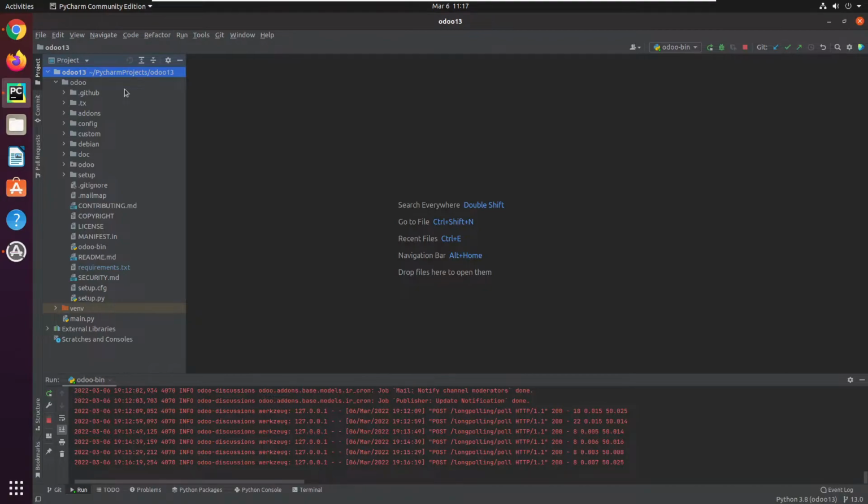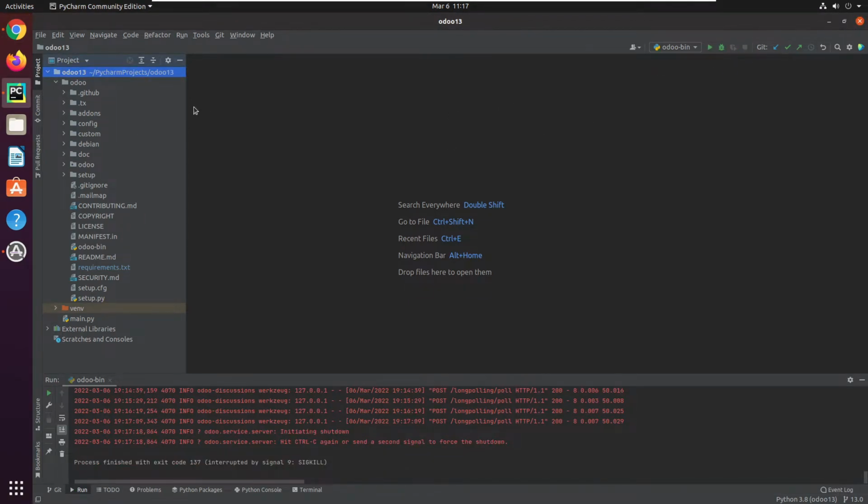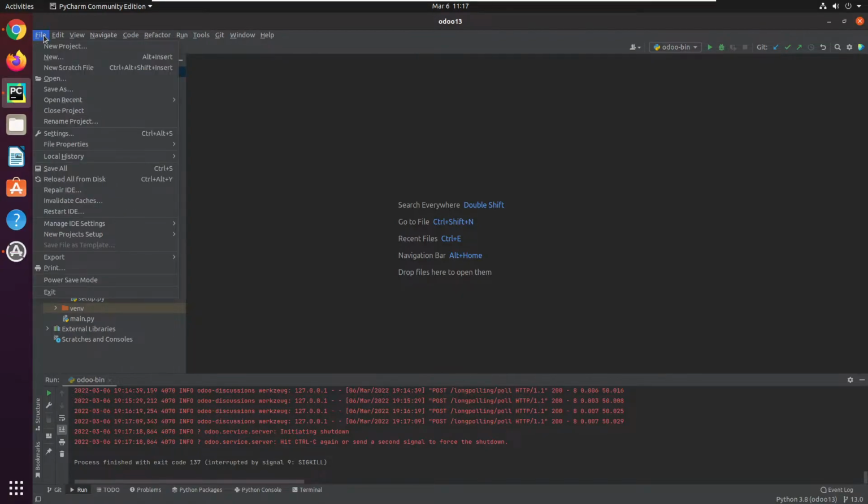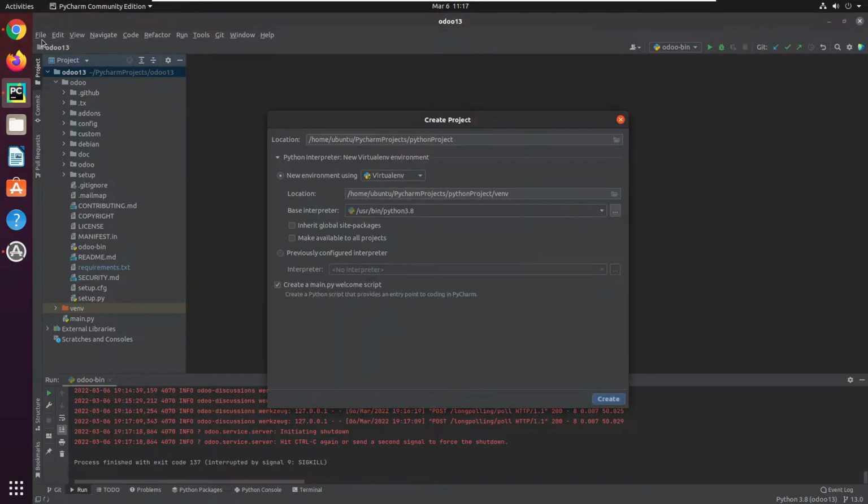So first of all, here you can see Odoo 13 is already running, and this is Odoo 13 in the browser. Now let me stop the Odoo 13 service, and I will have to configure Odoo 14. First of all, I will have to create a new project from here.